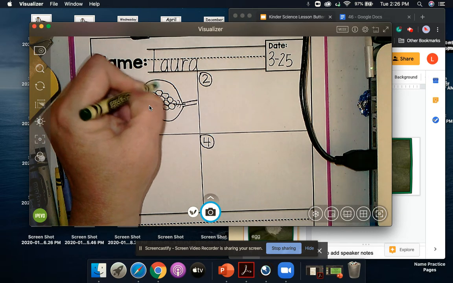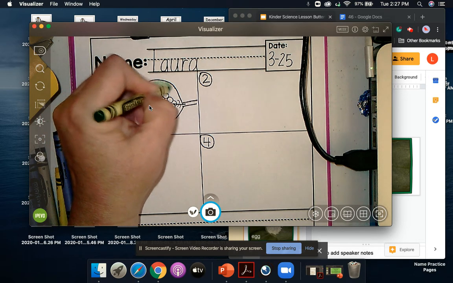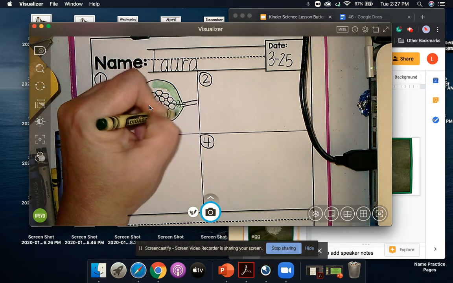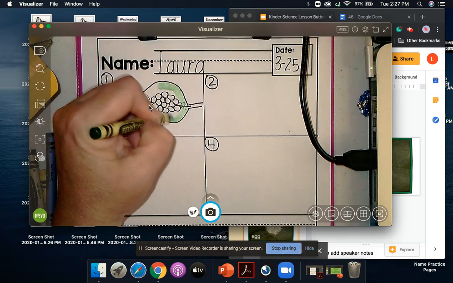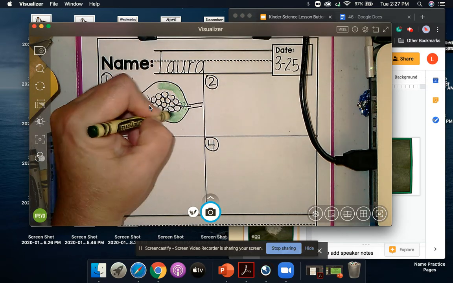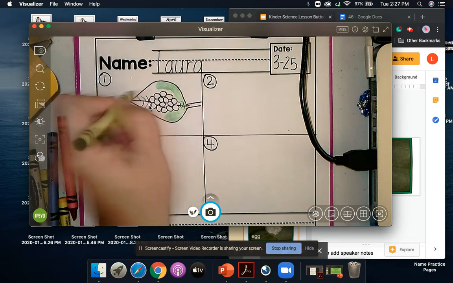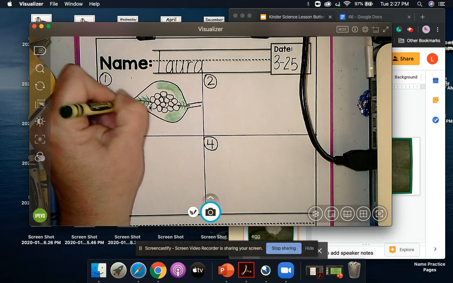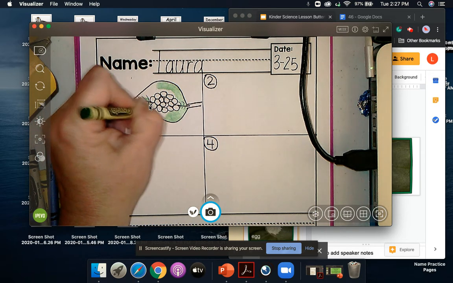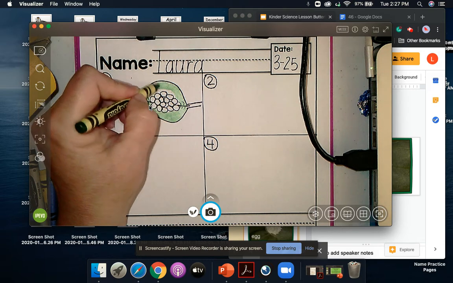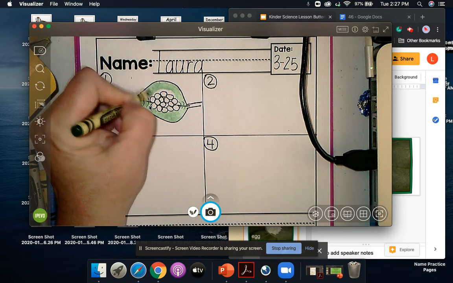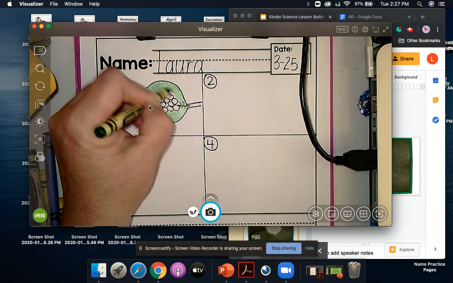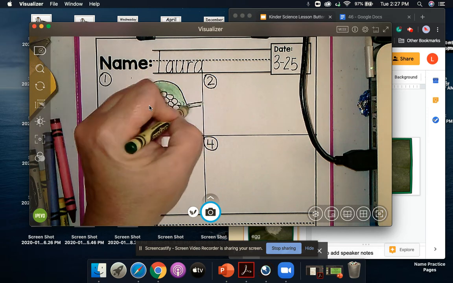And here we go. Remember, when we color, we don't move our arm. That's baby stuff. We just wiggle our fingers, because we have super strong fingers. We stay in the lines. We go one direction. We're not going to go scratchy, scratchy, and then scratchy, scratchy. You are artists now. You don't have to do those things. So you're staying right in the lines, staying away from the eggs because we want the eggs to stand out. We want to be able to know that those are eggs.